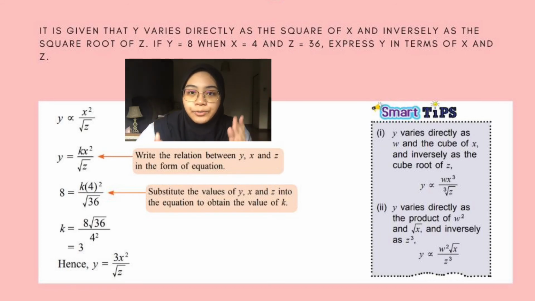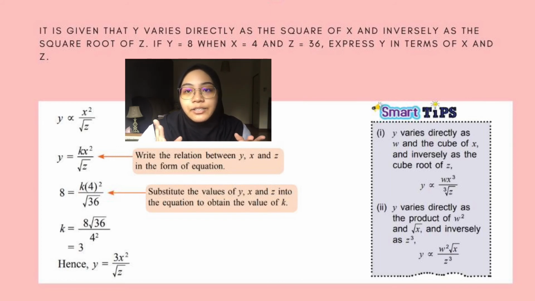The next thing you do, once you have the relationship you first wrote down from the question, is write it in the form of an equation. It's literally the same thing. The only difference is you have a constant, which indicates the rate of your variation. This constant is usually written as k, like in this example. That's the only difference between what you wrote earlier and the equation form.